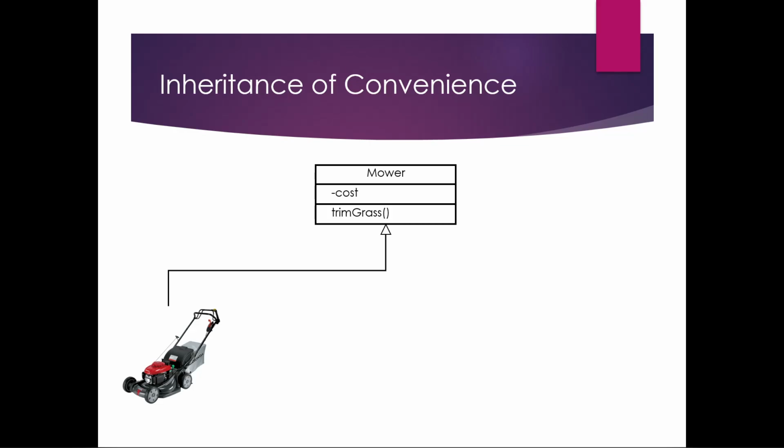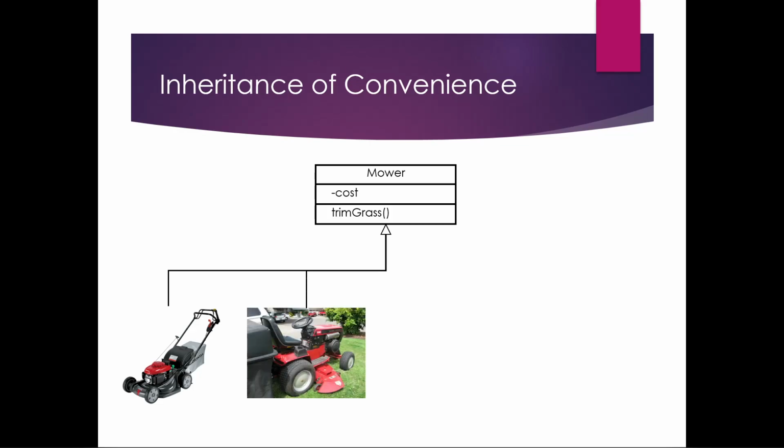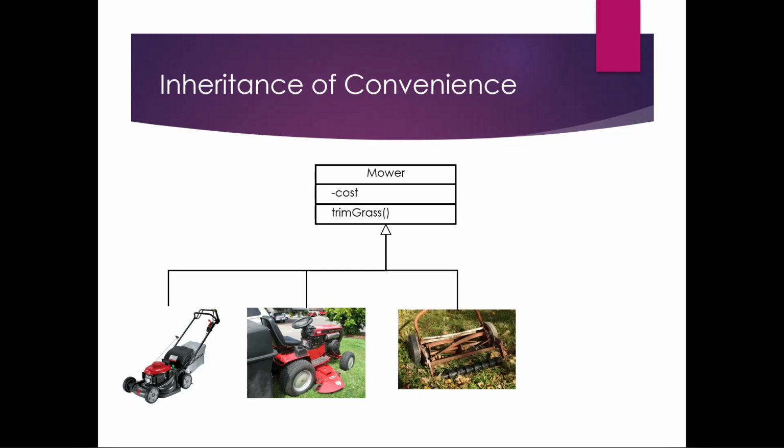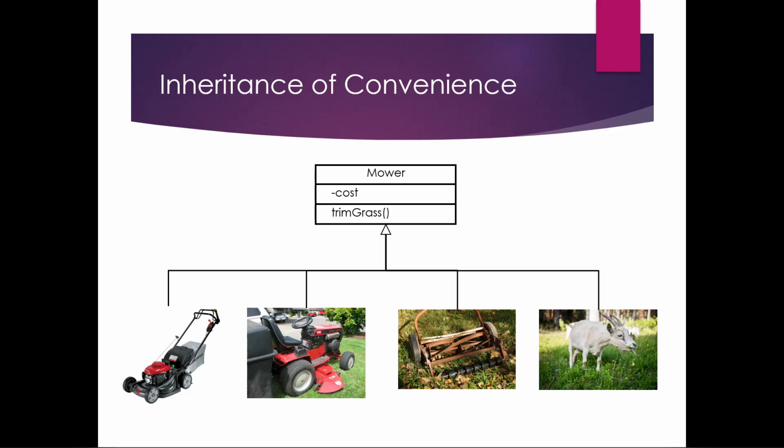This is what a typical lawnmower looks like, but you can go fancy and get yourself a riding mower, or you can go less fancy and have one of those push mowers. Obviously, a little bit more work by the human, but certainly a lot cheaper to buy. If trimming grass is our main focus, we can also get a little fleet of goats or cows that will eat grass. So they're technically a type of mower, but are they?